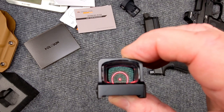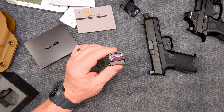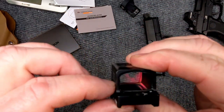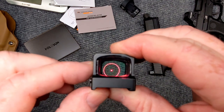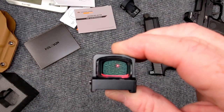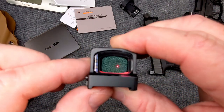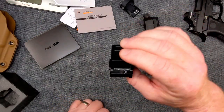Me personally, I want to leave it on manual because if you're shooting inside then outside, a lot of things can happen. Now if you want to remove the circle, all you have to do is press the negative button, hold it down, and the circle goes away and you just have the chevron — which is really, really nice. I like having the circle dot on there just because — hold the negative down five seconds. There you go.